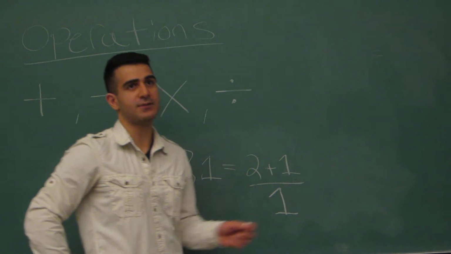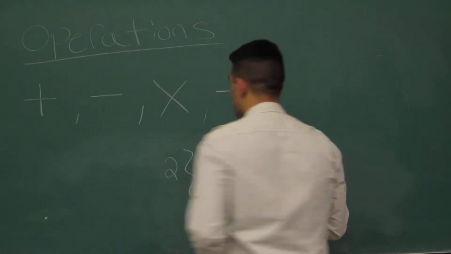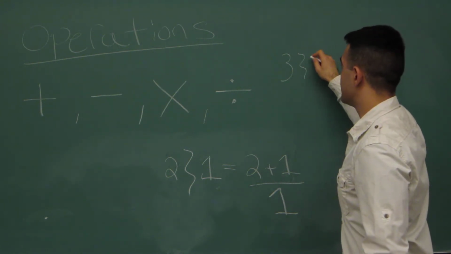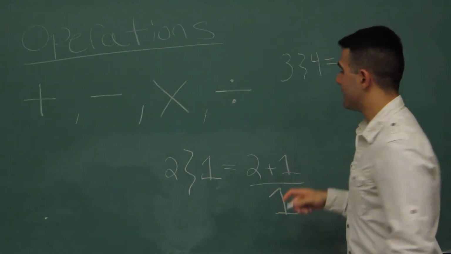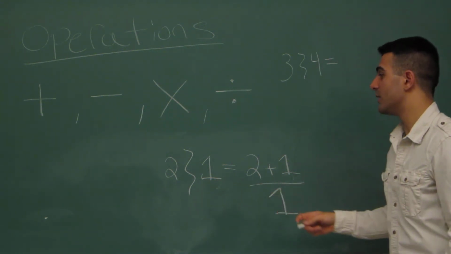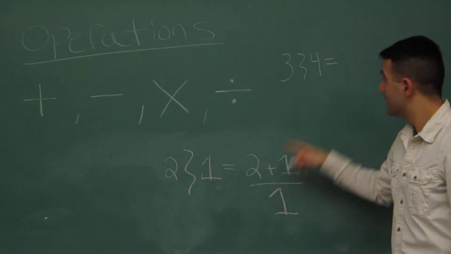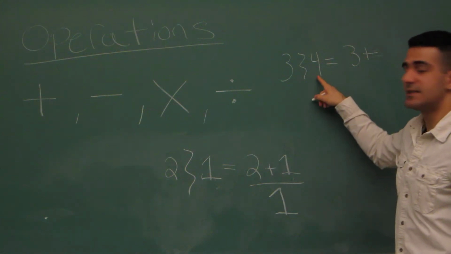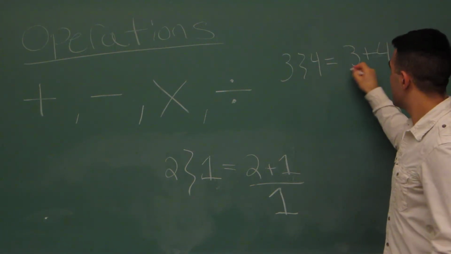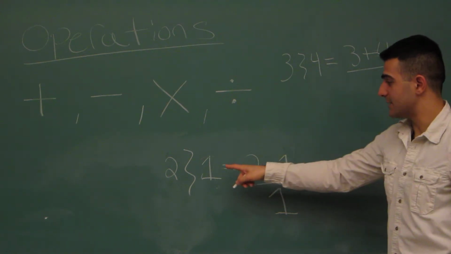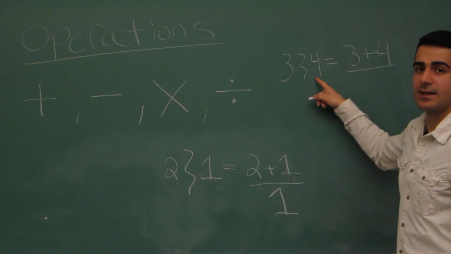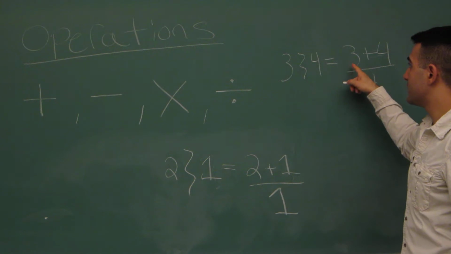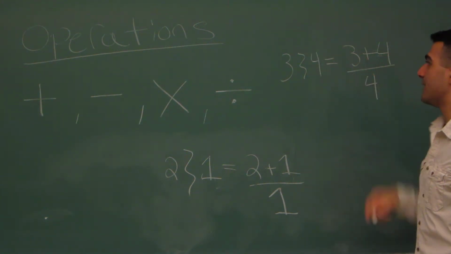Just to flesh it out so you understand what I'm trying to say, let's say you were given 2 more random numbers. Let's say you were given 3 squiggly line 4. The squiggly line operation tells us to do what? We take the first number, right? So the first number in this case is 3. Then it tells us to add the second number, which is 4. And then what do we do? And then the squiggly line symbol tells us to divide by what the second number is. So 3 squiggly line 4 tells us to take the first number 3, add 4, and divide by 4.